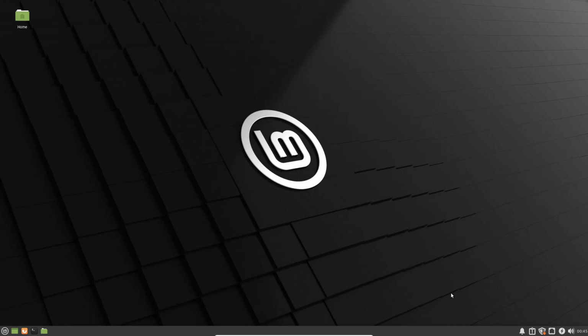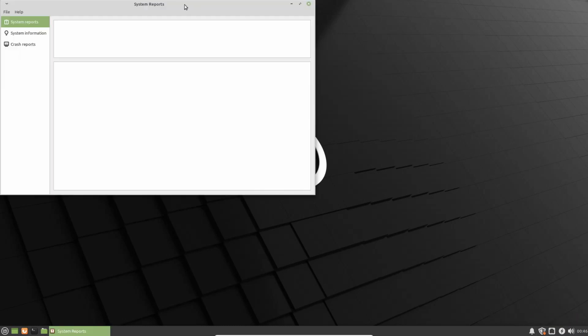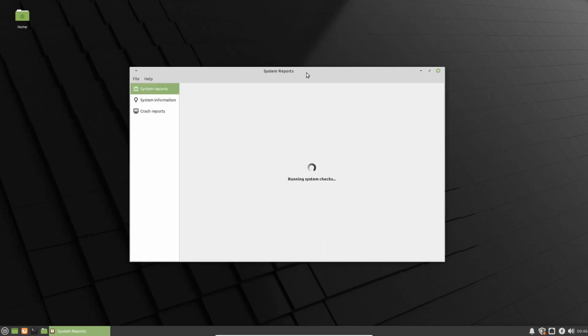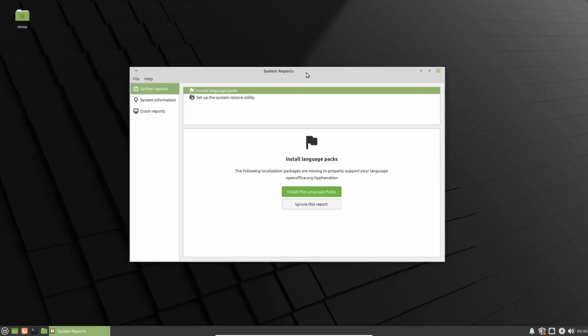If you notice down here at the taskbar, you'll see the notification bell and you will see some notification checks. It says some system reports require your attention. So let's click on that to see what's going on. So the system tells us that there are some language packs that are missing and require installation. So let's click on install the language packs.